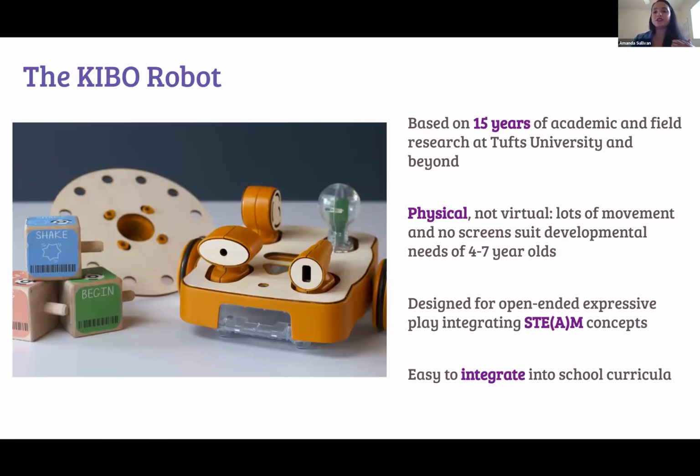So then I want to move into the Kibo robot. Kibo is a bit more expensive. This is in the hundreds category. They have a few different versions though. So there's a starter kit that has just basic motors and outputs, and doesn't have all of the sensors and art platforms. That's the cheapest one. And then getting higher into the hundreds, you get kits that have all of the different bells and whistles that I will show you about.